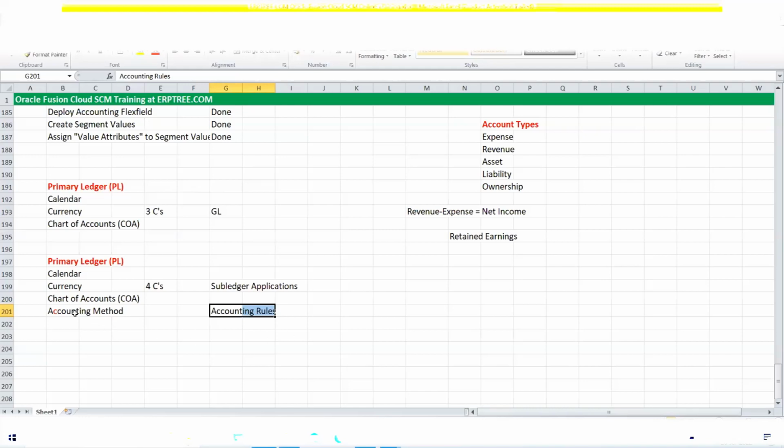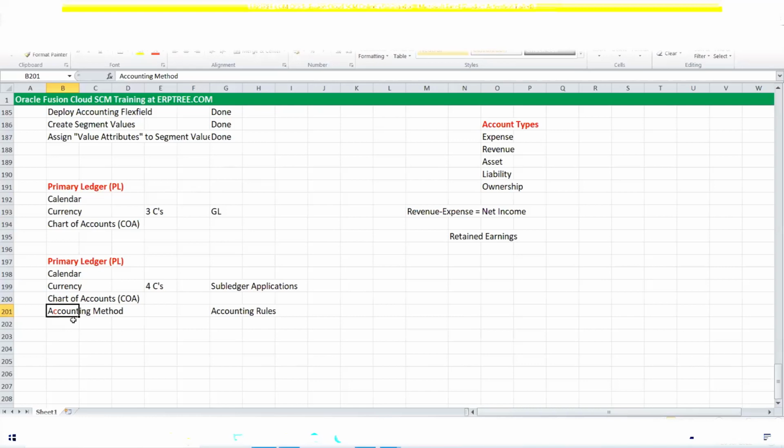Okay, this accounting method also you need not create in certain applications. Say, for example, you are going to work on purchasing. For purchasing, you have to create it; Oracle is not providing. For other applications, Oracle is providing. For other areas, again, you have to define. In some cases, Oracle is providing. In some scenarios, Oracle is not providing. Where Oracle is providing, we can use that. Where Oracle is not providing, or as per our business you want to modify, you have to change it, or else you have to create a new one. We'll discuss all those points.